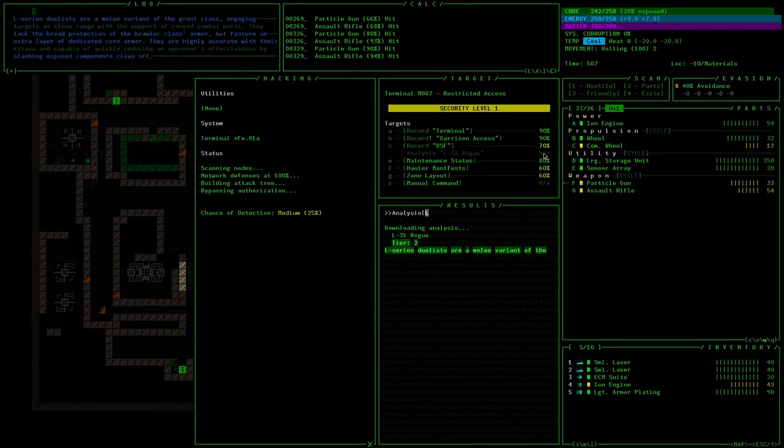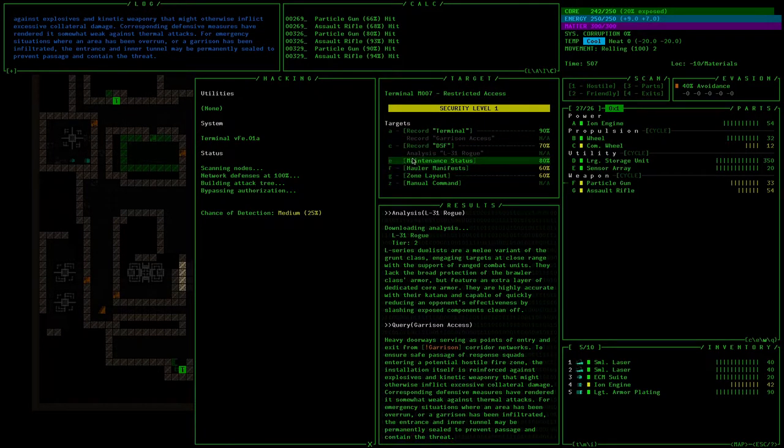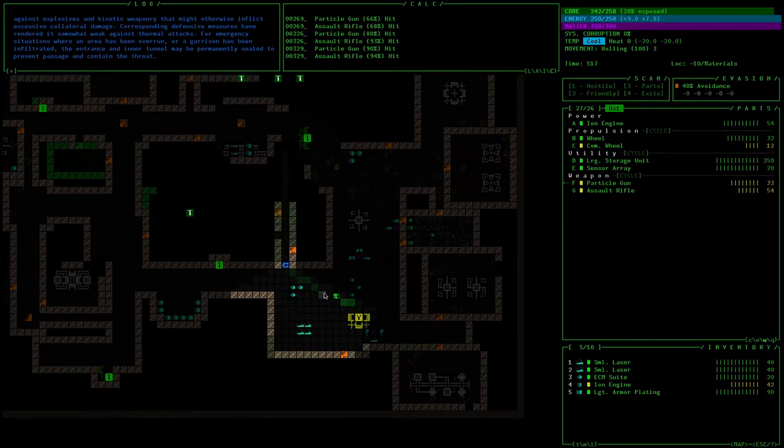Alright, ooh, an analysis on the rogue. Melee variant of the grunt class, blah blah blah, close range, yada yada, garrison access. We're serving as points of entry and exit from garrison corridor networks. Insulation itself is reinforced against explosives and kinetic weaponry that might otherwise inflict excessive collateral damage. Somewhat weak against thermal attacks. Oh, interesting. Huh. Okay. Can destroy garrison accesses with thermal weapons. That's good to know.